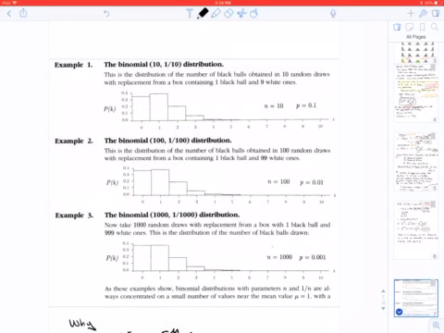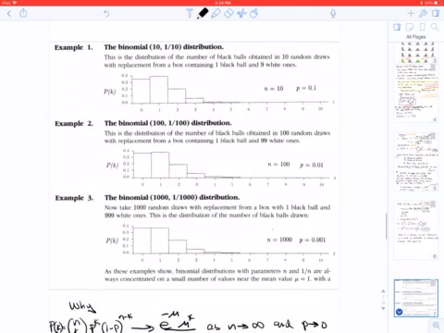So take a look at binomial 10, 1 over 10. So this says mu is 1. Binomial 100, 1 over 100. This also says mu is 1. Binomial 1,000, 1 over 1,000. This also says mu is 1. But n is getting larger, p is getting smaller, and you can see that these binomials are kind of converging towards what is actually going to be the Poisson 1. So fantastic.